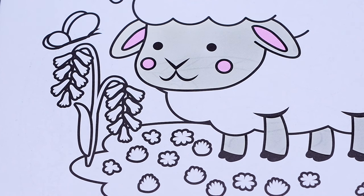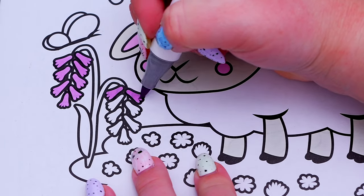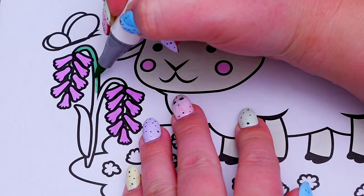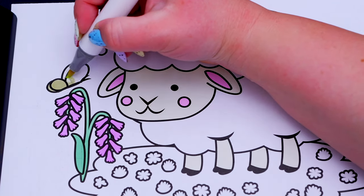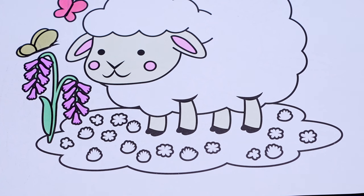Let's color in these flowers purple with green stems. Let's make the butterflies yellow and pink. And let's make the grass light green with yellow, pink, and purple flowers.